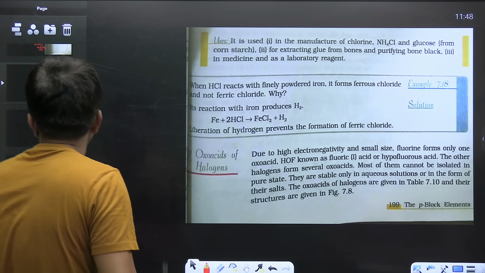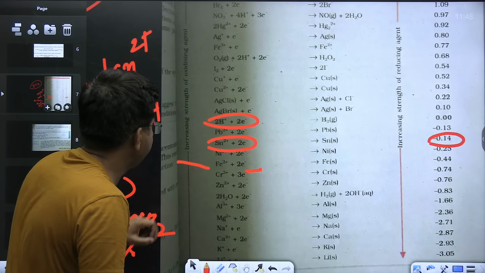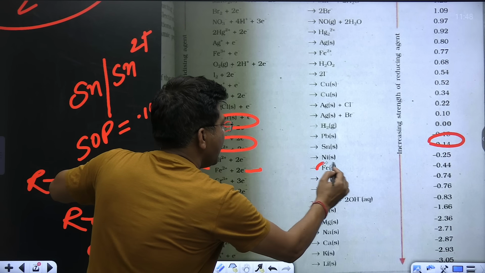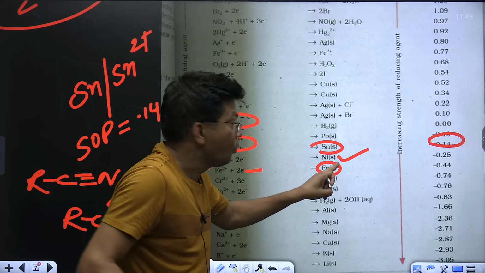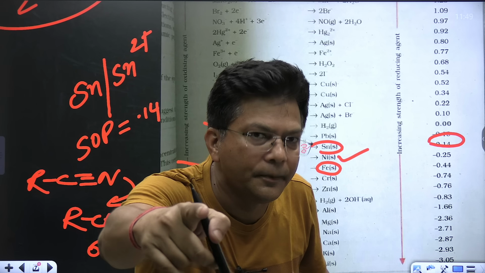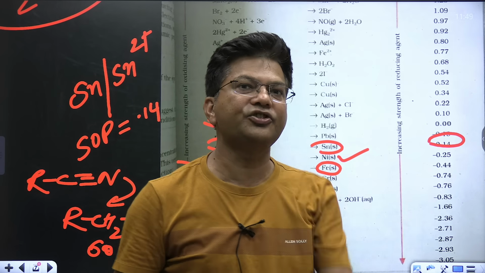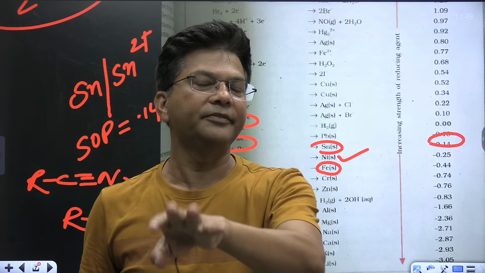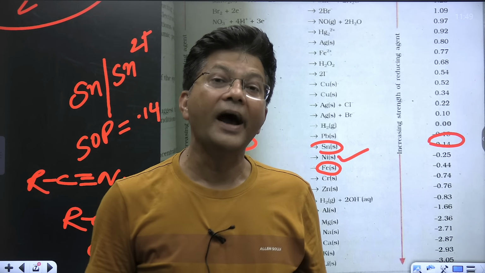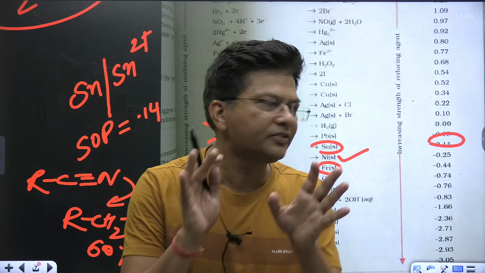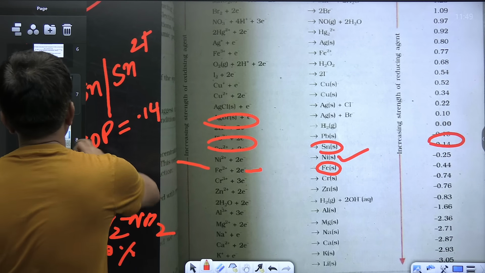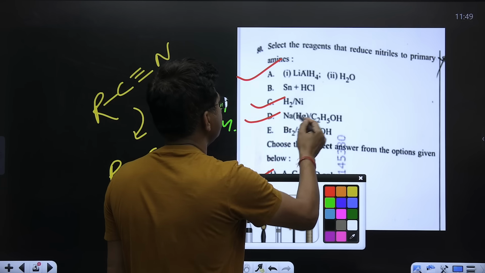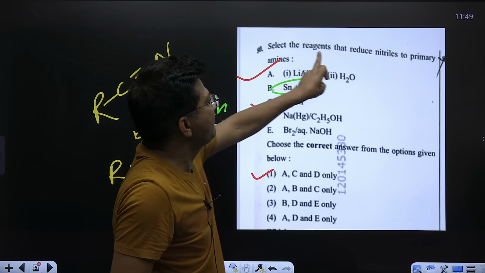Let me show you once again the electrochemical series. Where is Fe? This is your Fe, this is tin, and this is nickel. Once you are using Raney nickel, or catalytic hydrogenation of alkenes or alkynes, then also you are using nickel, palladium, platinum, because they give good yield. So why not tin? It is a very simple question. So the examiner should have given this as an answer also. This is also the correct answer, tin and HCl, because they haven't used water.